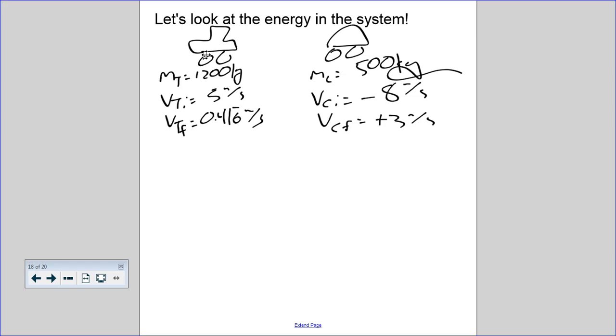So, all I'm going to do now is take a look at the kinetic energy. Okay? So, the velocity of the truck initially gives me the kinetic energy of the truck initially, right? So I'm literally just doing 1/2 mv squared. Okay? So I'm going to do this 4 times, once for each of these 4 velocities. Fortunately, you won't have to do this too often, all right? Basically, these are going to result in yes or no questions, which you will see.